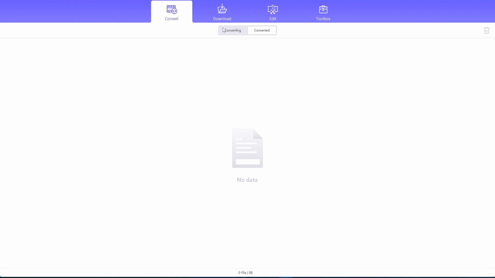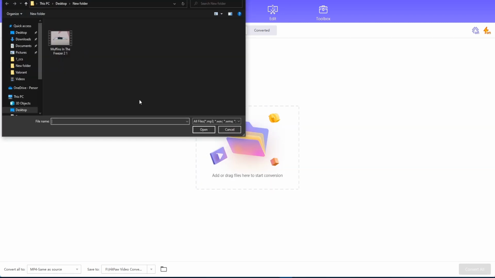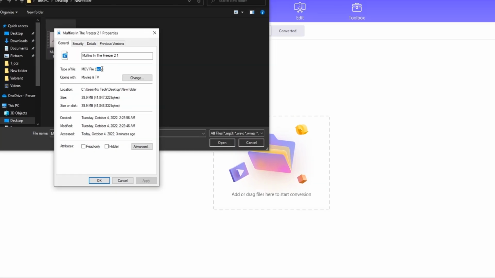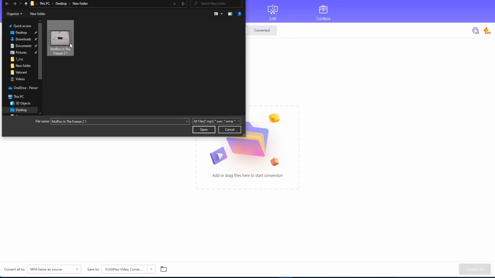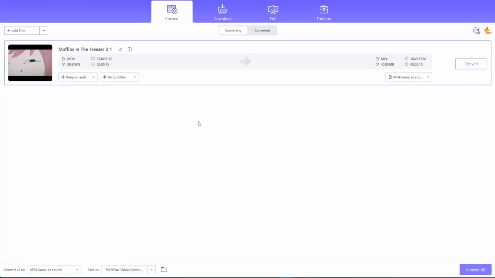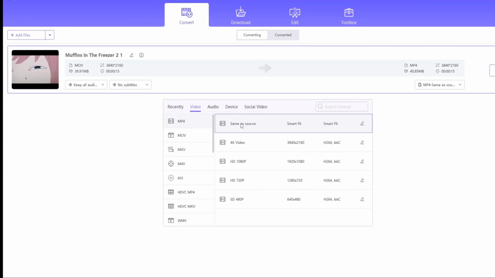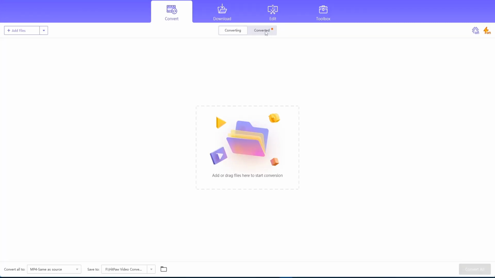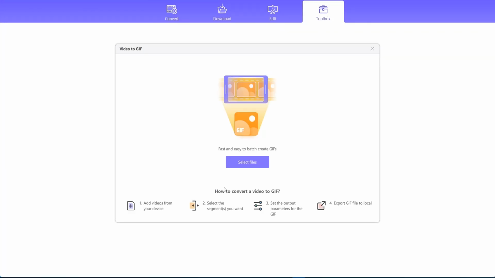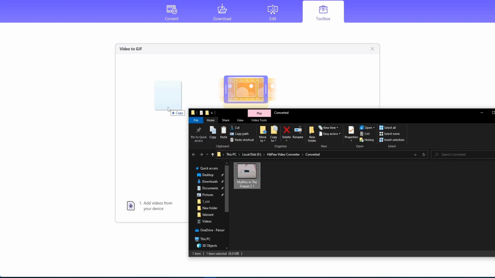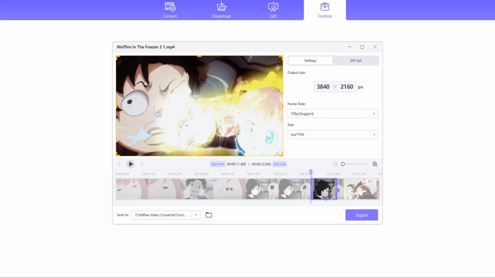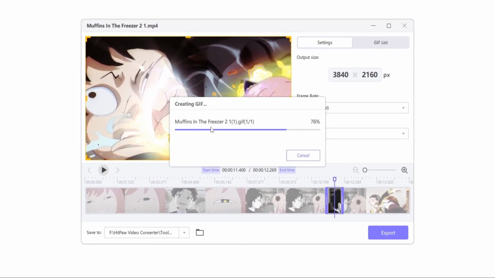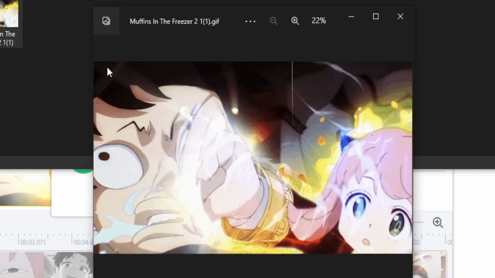For example, we have the video converter that allows you to convert videos to any format you want, and for iPhone users you can now convert your MOV videos to an MP4 format, just like this. And for meme makers, you can turn any video into a GIF. Using their new video to GIF feature, just import your video and select the part you want to turn into a GIF and simply click export. Now you have it like this.